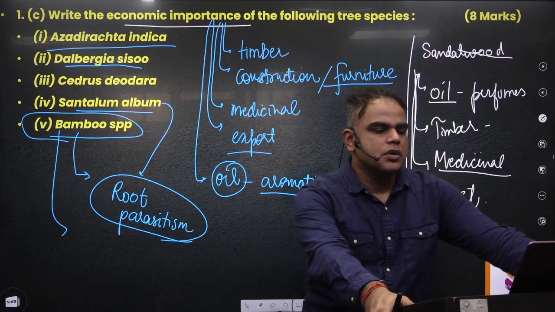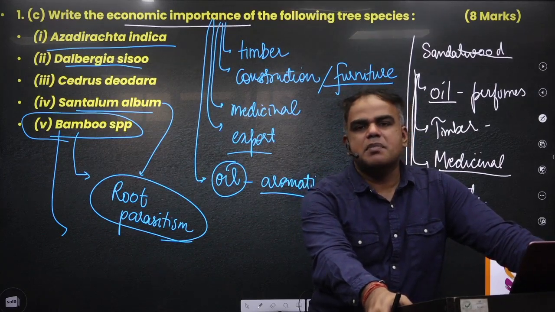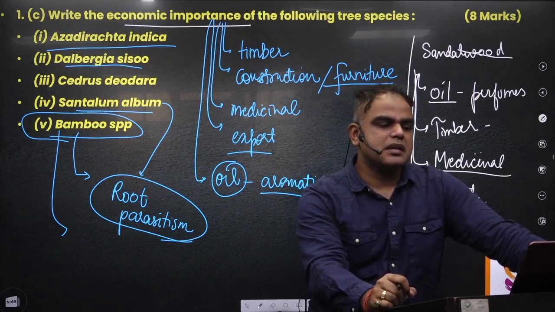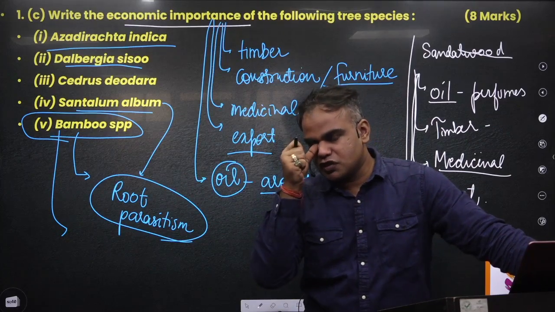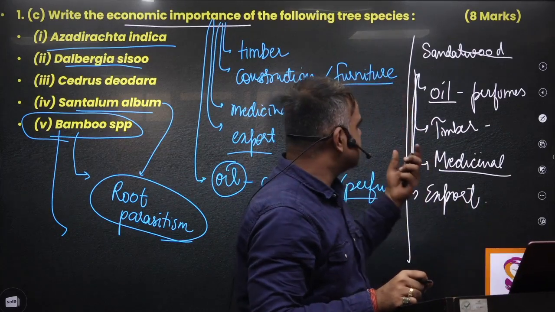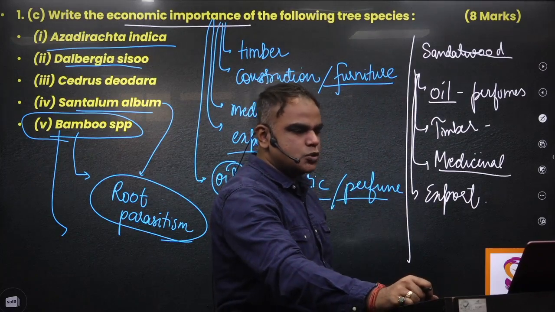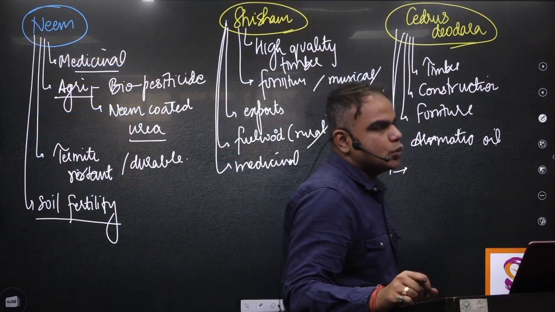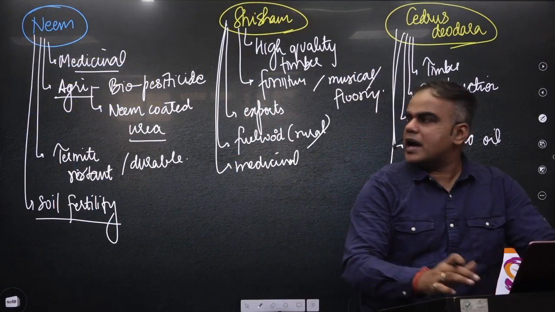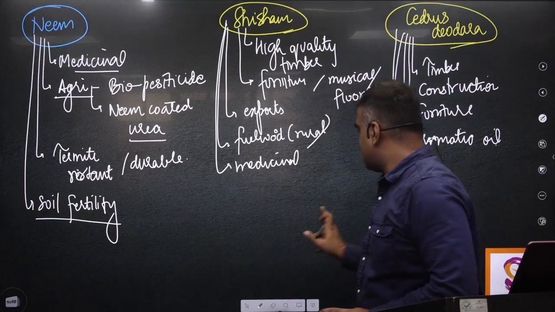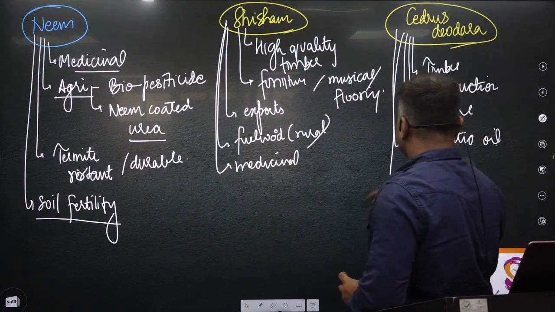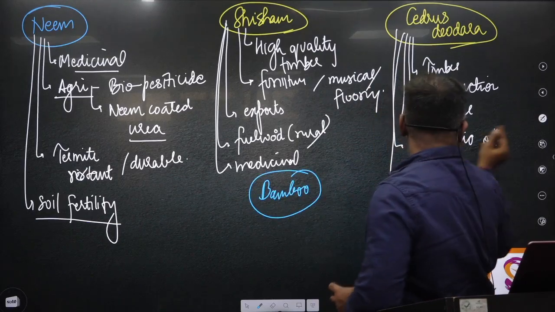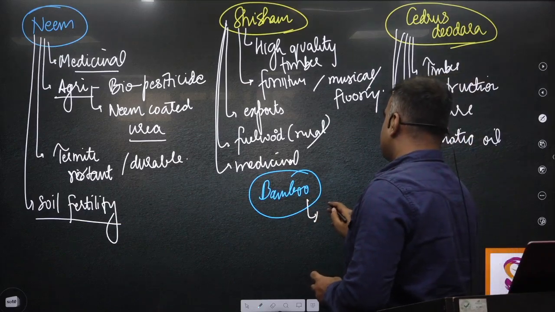Okay, just to elaborate on the medicinal part, it is also an antiseptic, it is anti-inflammatory. Okay, so be it acne, be it rashes for skin, this particular sandalwood related products are used. That is important. And the last that we are left with is bamboo. Okay, so for bamboo, again it is used. Let me write it down separately here, so all the things you can understand in one area. Now bamboo is used for construction, for furniture.